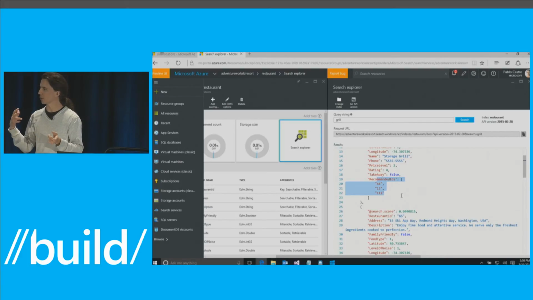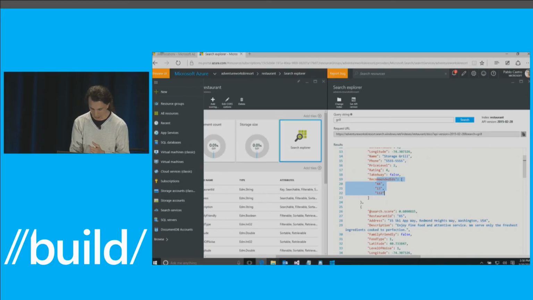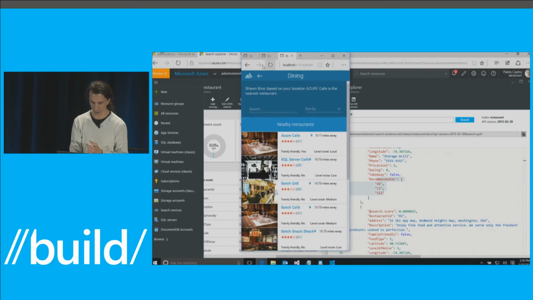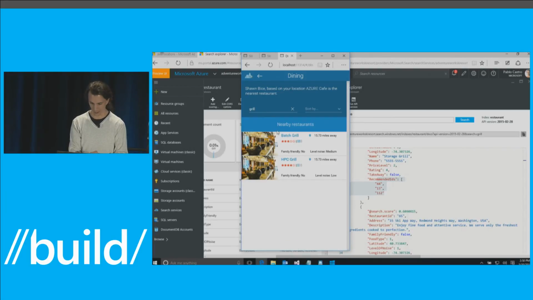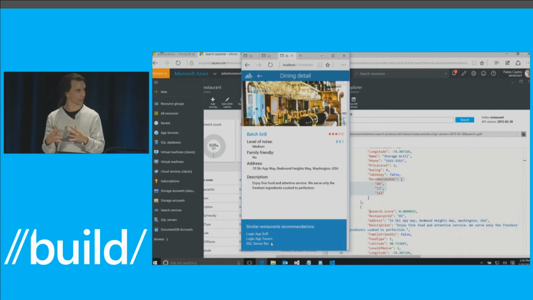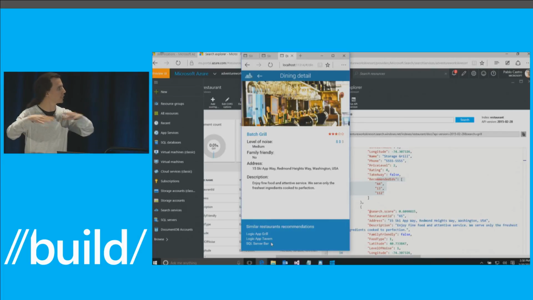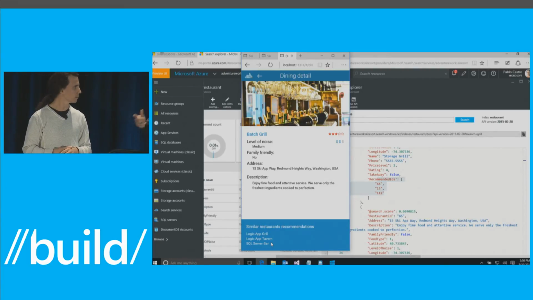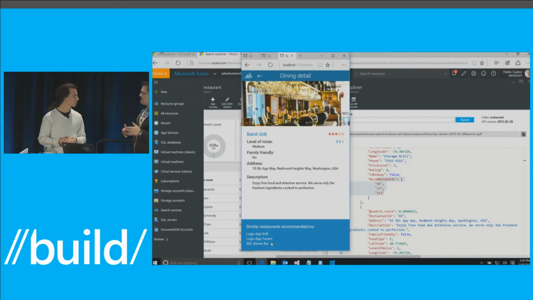So that means that when you're serving results to the client, you can serve the results, and you can serve recommended related items. So if we go back here, I can search, and this was wired up. And when I drill into one, not only can we present this information, but we are recommending a set of restaurants based on the wisdom of the crowd. So all these other people that have done the same thing before. This isn't you and I sitting there making these choices. This is literally the machine learning behind the scenes coming up with these recommendations.